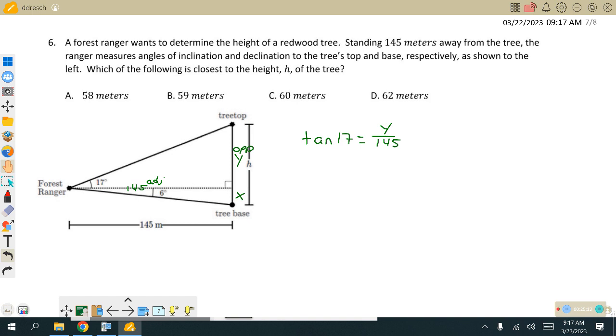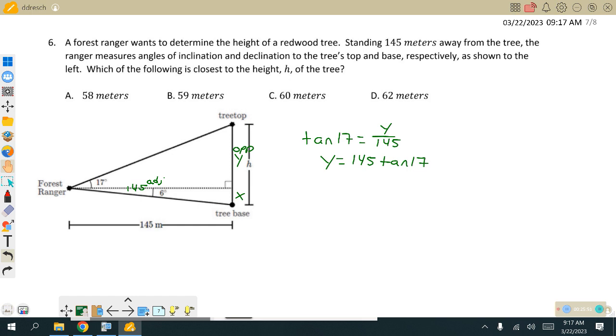Okay, how are we going to write this up? Multiplication, division, or the inverse? Multiplication. 145 times the tangent of 17, but don't go to your calculator. Pause. Because if we write down a rounded answer and add it with another rounded answer, we're going to be far away from what the answer probably is, because these answers are way too close together. So we're going to let our calculator use the exact answers, let our calculator do the work for us, and then we'll look at rounding it all at once.